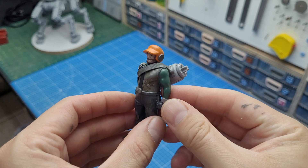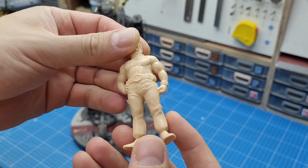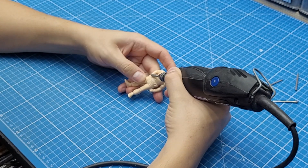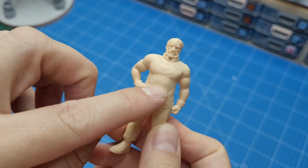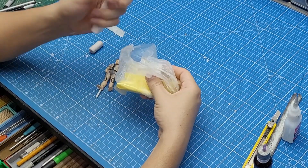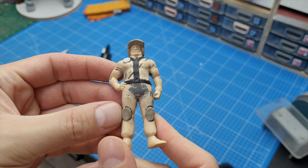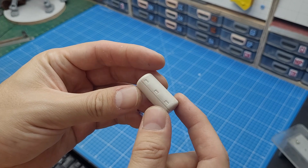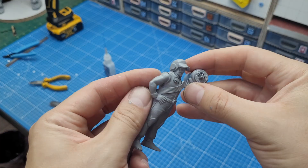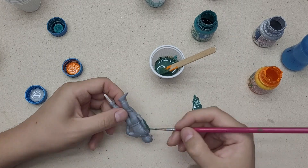I decided to work on the human figure before painting the robot. I received this figure from a friend, and it fit perfectly at the scale I use for my robots. I decided to change it a bit — I removed some features from the clothes of the original figure using my Dremel tool, and using some epoxy putty and other gribblies I made some changes I felt were necessary. I also decided to give it a backpack, so I grabbed a cool-looking tube gribbly from my collection and made him one. Once that was done, I gave the whole thing a coat of primer and painted it by hand with a brush, as I don't feel I have the skills to paint something that small with my airbrush.